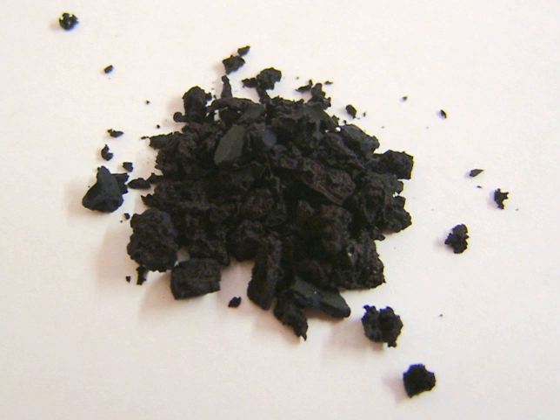Chemical reactions other than acid-base can also cause a color change to litmus paper. For instance, chlorine gas turns blue litmus paper white — the litmus dye is bleached because of the presence of hypochlorite ions. This reaction is irreversible, so the litmus is not acting as an indicator in this situation.